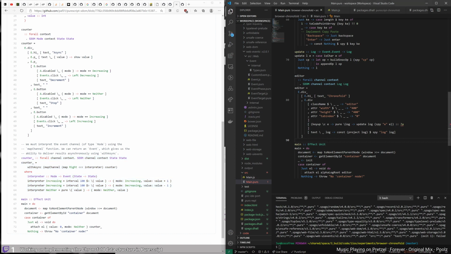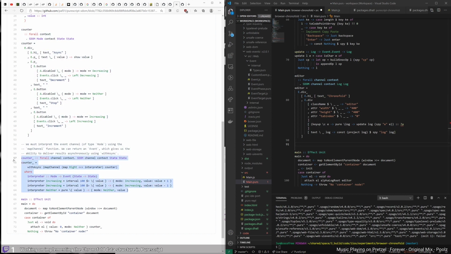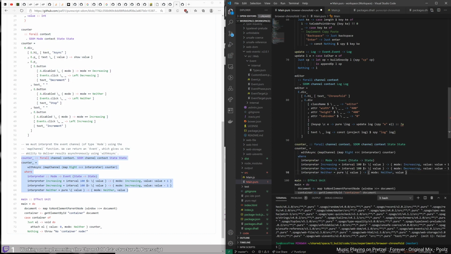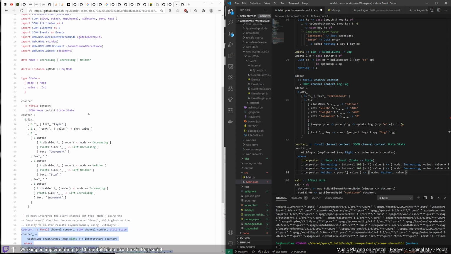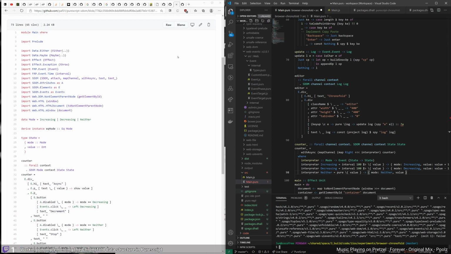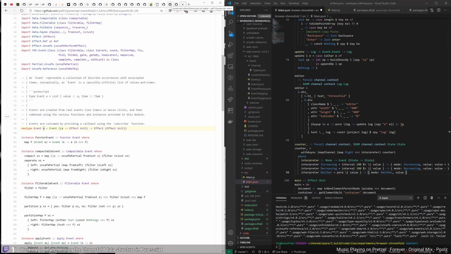So let's do this. We're going to need to import the FRP module, which is event. Oh, we might already have it. We probably already have it. Event, web event.